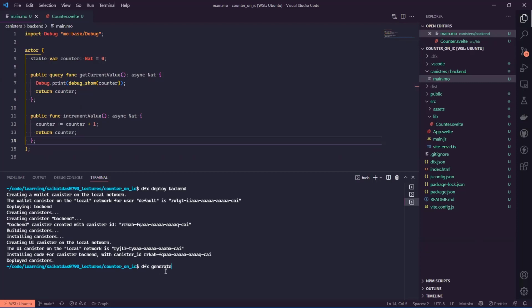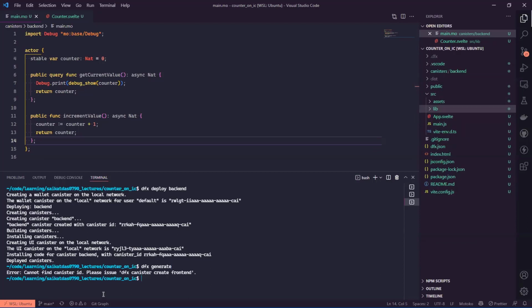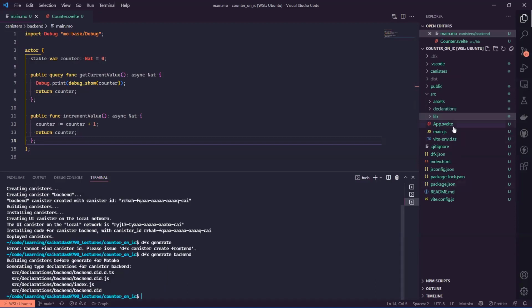there is a command called dfx generate, which will generate the actor bindings for your front end. So basically, we can directly consume the actor bindings from the front end. I'll just show you. So essentially, if you notice, SRC right now has the assets folder and the lib folder. It doesn't have anything else inside. But once I run dfx generate, you will notice there's a declarations folder that it automatically generates. Oh, my bad. Generate. Once I did this, you notice this declarations folder came up.